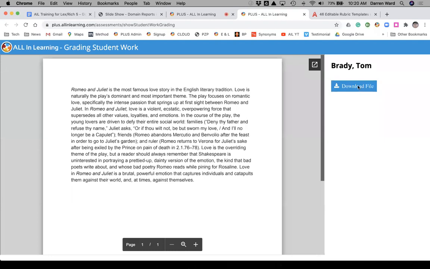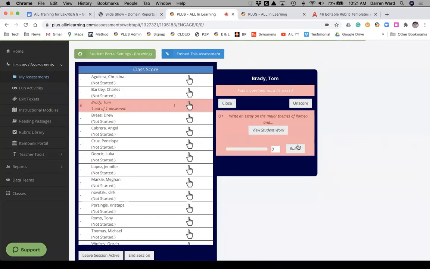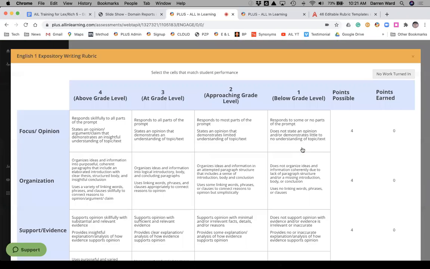You'll see there's an option to download the file if I want to. Right now, we don't have an annotation or feedback capability within this for marking this up. That's something we're certainly looking at for the future, but it's not here right now. But I can read this, and then when I go to the rubric here, I'm going to select the rubric.